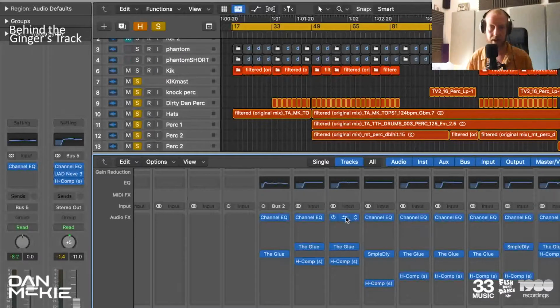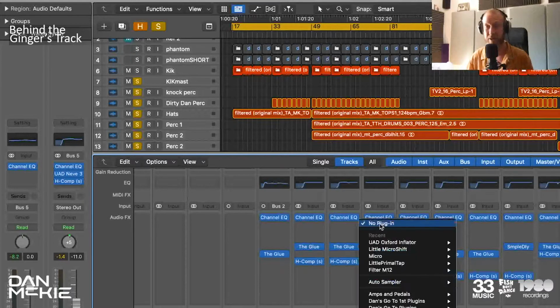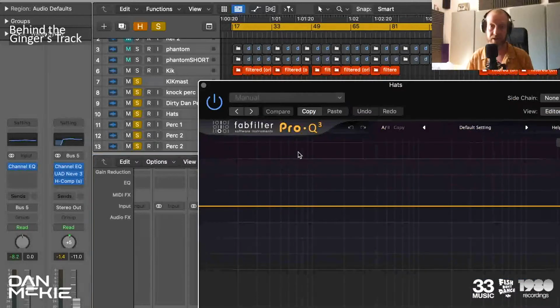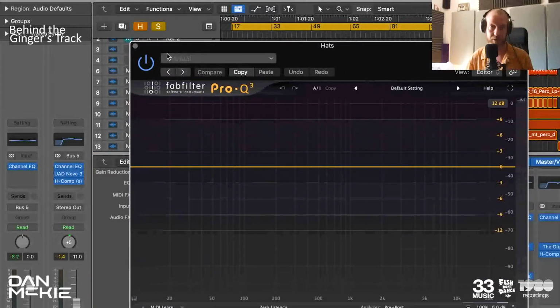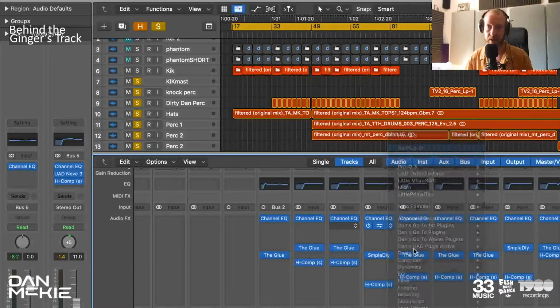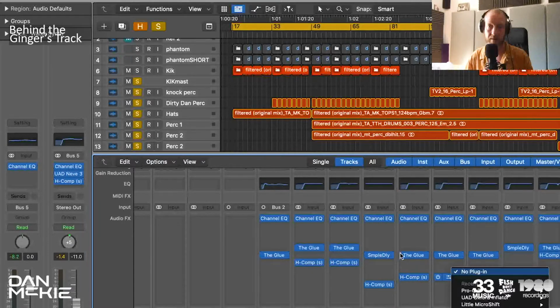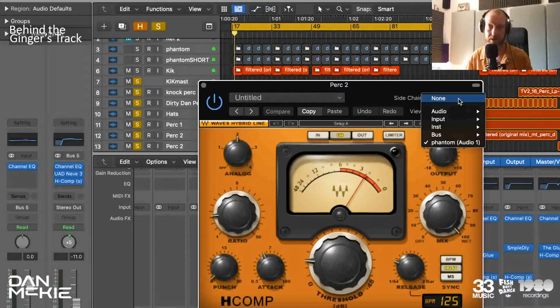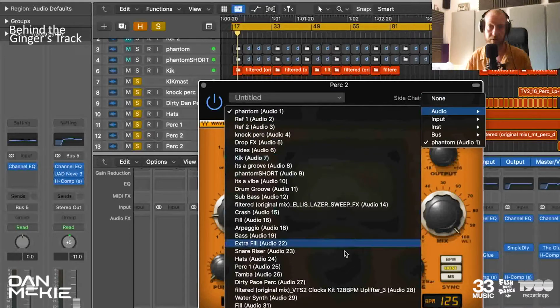Channel EQs. I've actually stopped using this channel EQ and I now use this one. So any new productions has got this on because it's such a good EQ, the FabFilter Pro-Q 3. And then I use the Waves H compressor as a sidechain. So as you can see, it ticks along, and you can sidechain it to any audio you want.